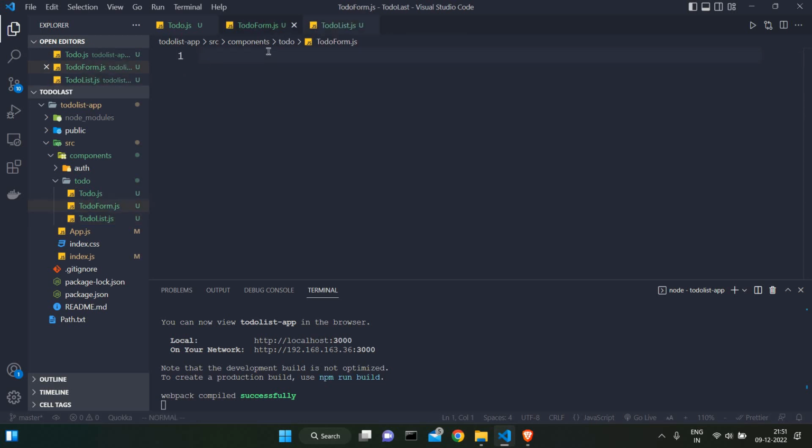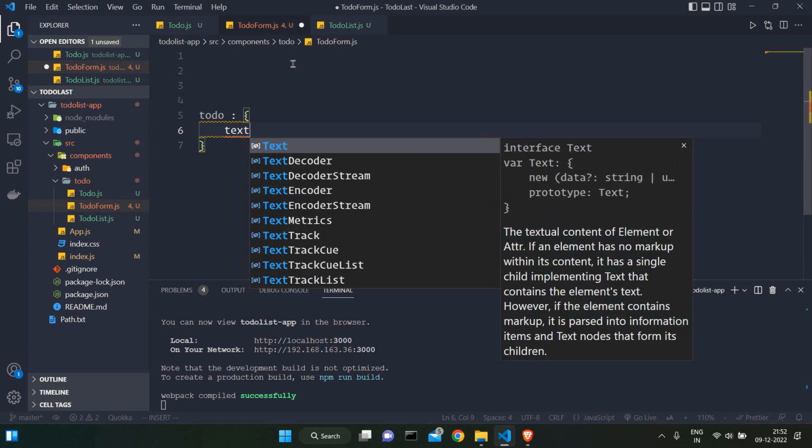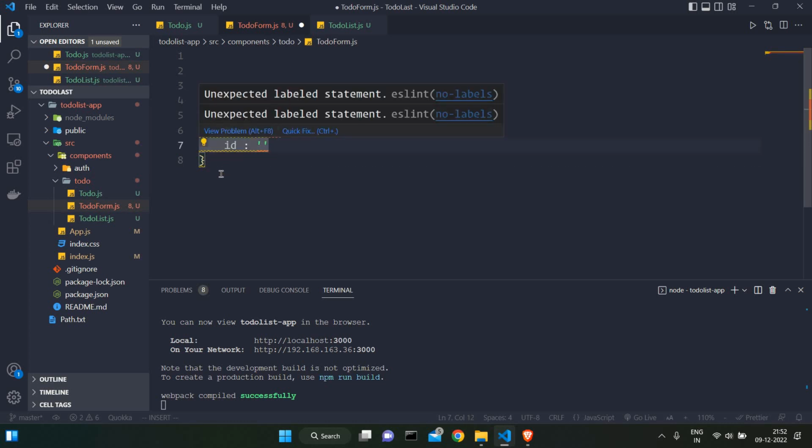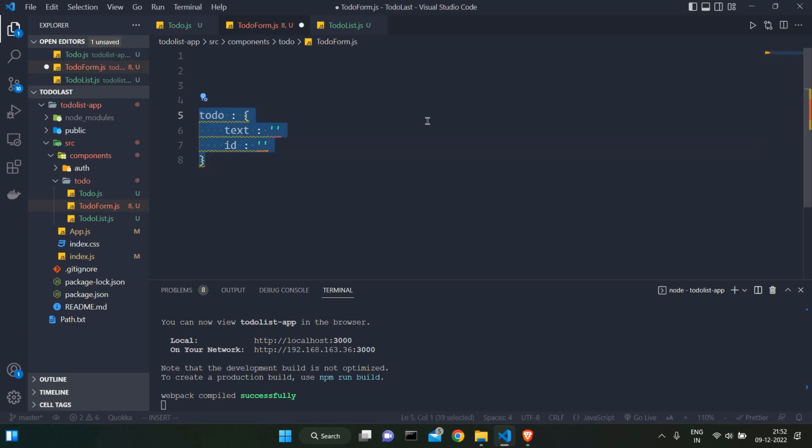We will first complete our todo form component, as we have to take input and other values to create some kind of todo. Basically I will explain the structure of our todo. A todo is gonna be an object which is gonna have some properties like the text value, then it is gonna have an ID for differentiating all the todos with a unique ID. If we want to add any new fields, we will add them at that time.